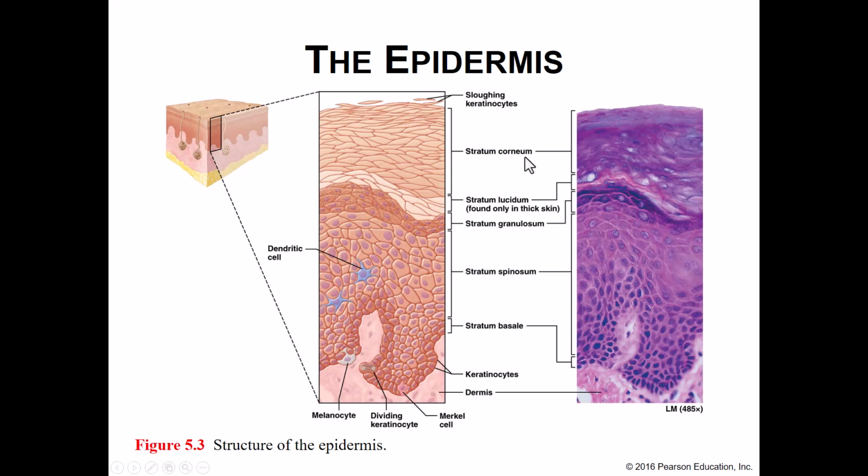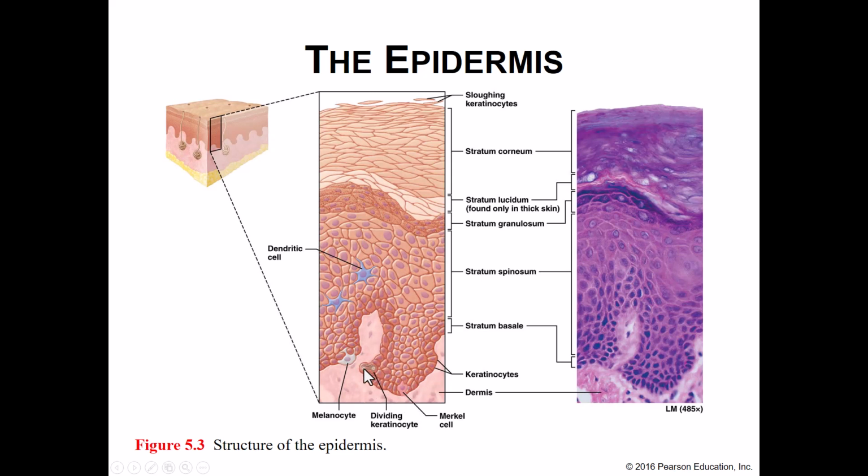And so this is the photomicrograph where you can see it. Here are our dead cells. The next layer is the stratum granulosum, and here you can see that the cells actually still have a little bit of a nucleus and they're kind of spotty. Then the stratum spinosum, and the stratum basale. The stratum basale is just this one layer down here. It's usually a single layer, maybe two layers.